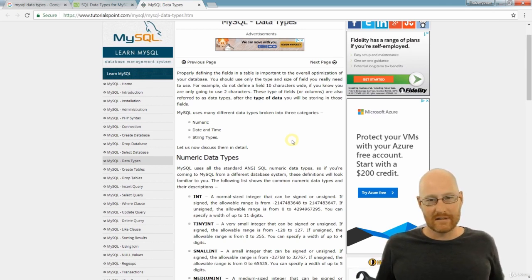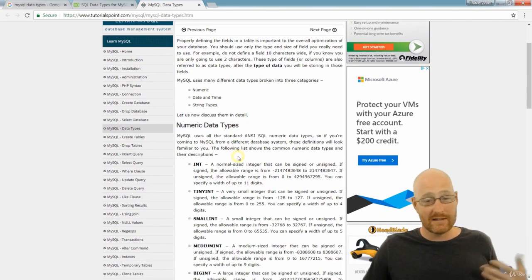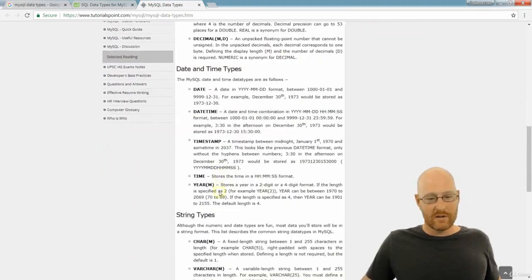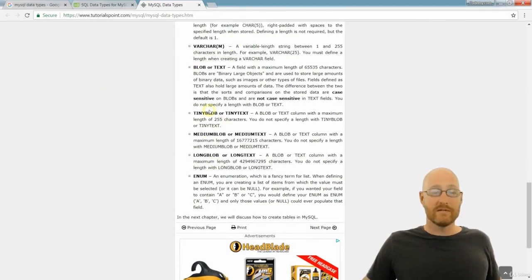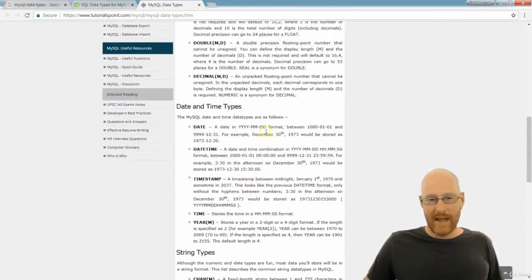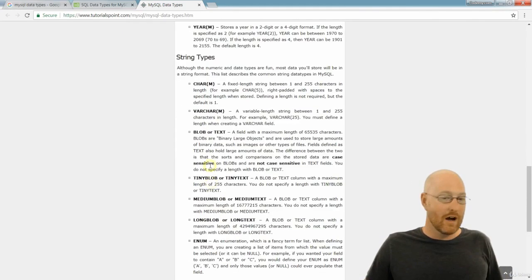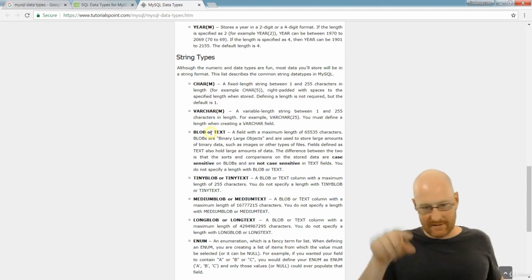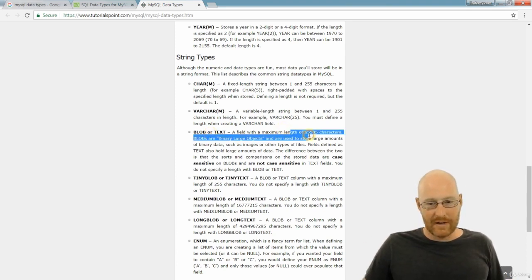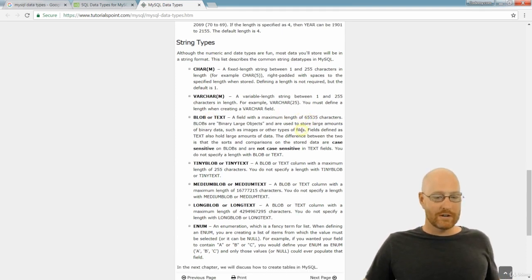Just whenever you're designing your database, spend a minute, Google it, and go, oh yeah, I need to use varchar. Or if you have a specific use case that needs something that varchar doesn't quite work well with, just go through the string types and find the one that does work, right? And they all work the same. Instead of varchar, you would type blob, and then the parentheses, and then the max length or whatever, just like we did with varchar.